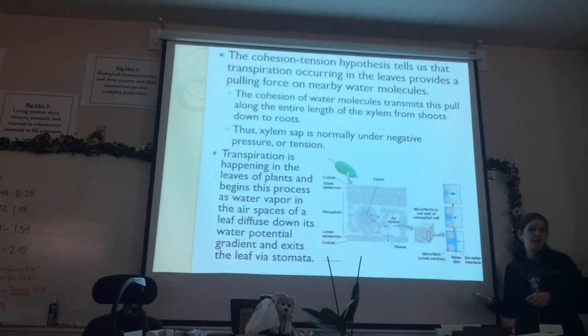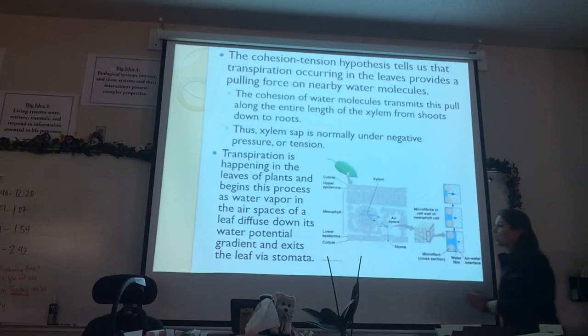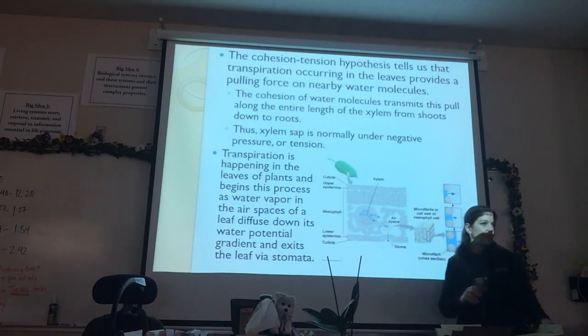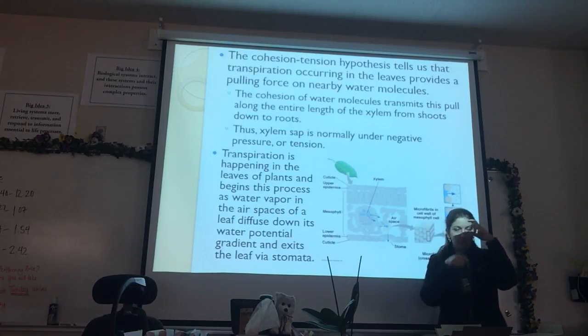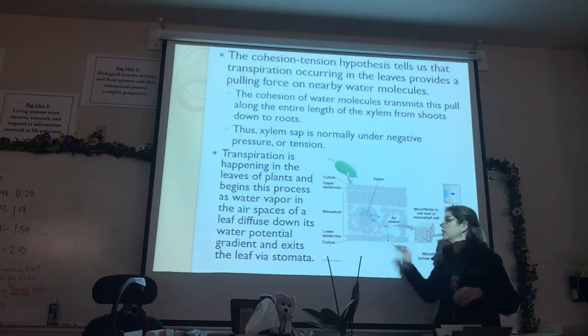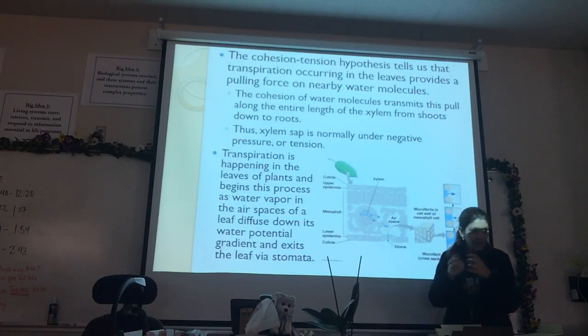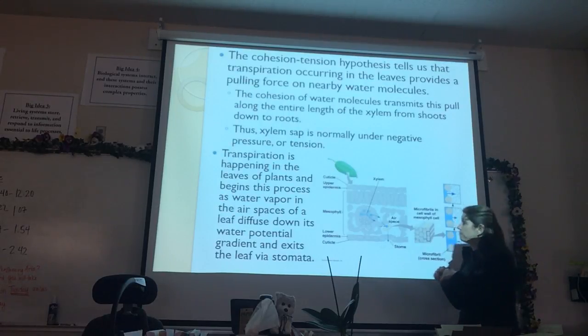We're going to watch a bioflix on this in a few minutes, and it's going to show you each water molecule literally evaporating up. But in essence, what I want you to see here is that in the mesophyll layer of a leaf, do you guys remember when we did the photosynthesis lab, you had to try to get the spinach cells to sink? And how you had to put your finger on the top and suck it down and try to get them to sink? Remember how hard that was? It was hard because normally that mesophyll layer is full of air. And so what we had to do was suck the air out of it and replace it with the CO2 water, right? That's how we were able to make that lab happen.